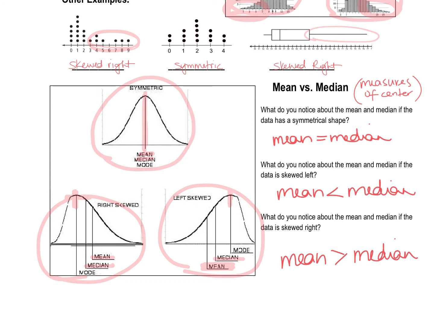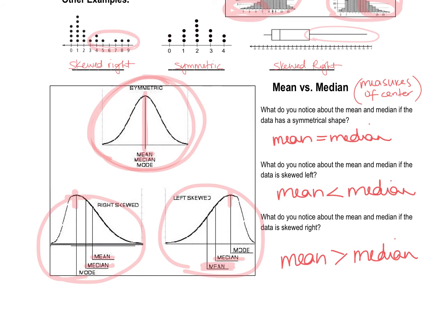If, when you're doing your practice, they ask you what's the best measure of center, basically it's saying what's the closest value or measure to the center of our data. So if it is symmetric, like this one up here, then it doesn't matter. The mean and the median will be pretty close to one another, if not equal.